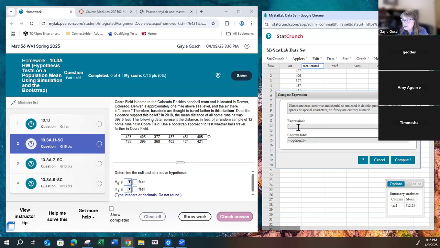But I'm going to recreate another sample. I'm going to recreate this set. I'm calling it calibrated. And I am going to take the mean of, I think I want to say var1. And I'm going to add, or no, I'm going to subtract the difference between the means, which we said was 14.65. And I want to see if that will work.